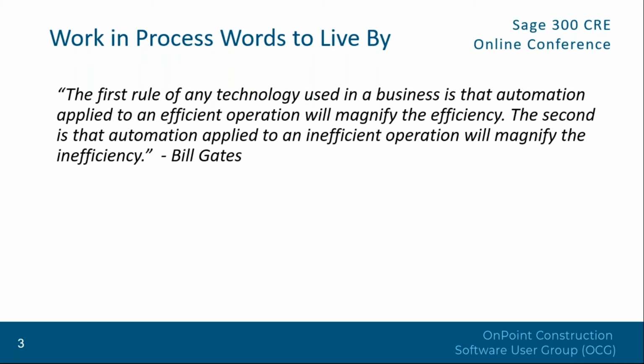What we can do in fine-tuning our work in process is take certain elements of it that require a lot of input, and we can apply ODBC and some other tools to make it much less labor intensive, take the drudgery out of it. But no matter how good we are, if our information flow isn't good, if we're not getting the information timely, then we are going to have difficulty ever producing things in a way we're going to be satisfied with. Most of the time, that is going to be a disconnect between your property managers and your management, and your property managers and your accounting staff.